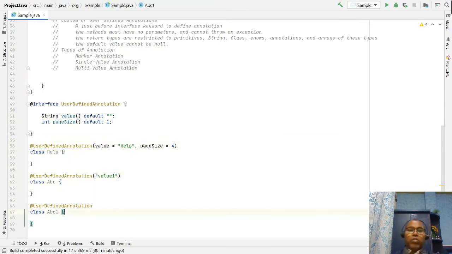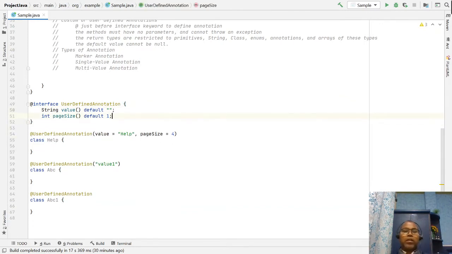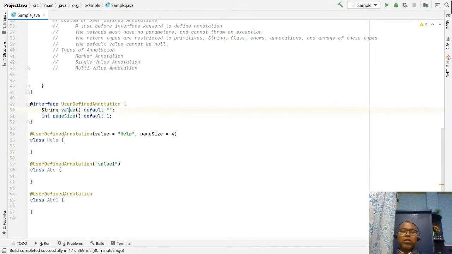In this way we are able to use your annotations with proper values. Sometimes if you want this value in your code, or some additional value, then at runtime you can get these passed values while running your application.